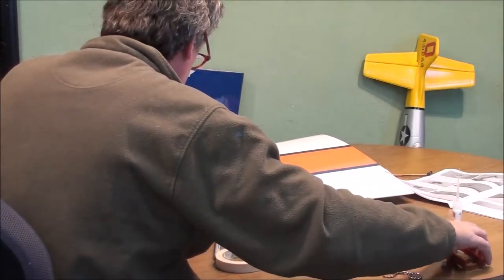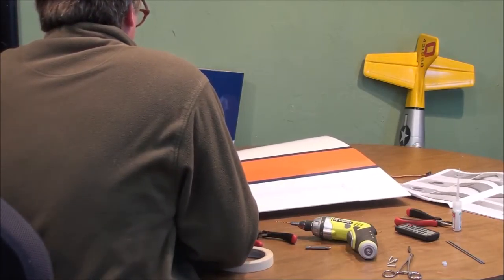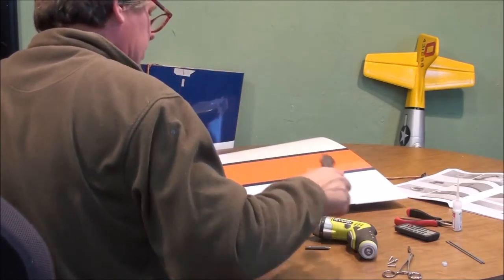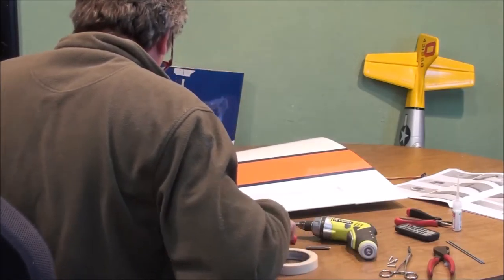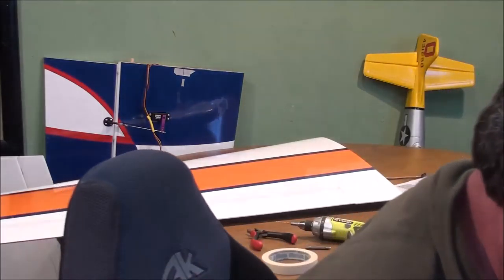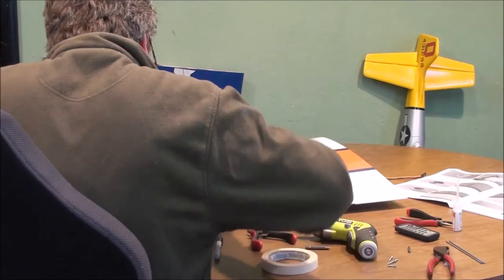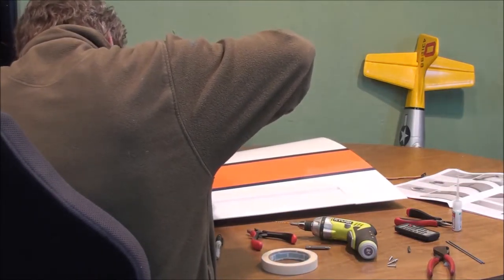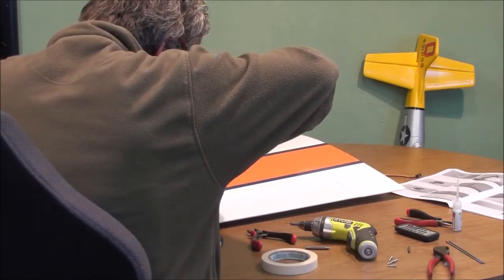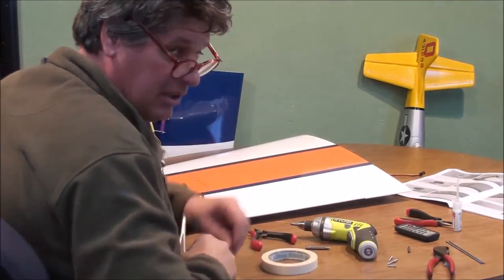I clip it. When you clip these, be very careful to hold on to the other end — otherwise it'll shoot across the room. When you pop these clevises loose, they're kind of tight. What I do is take my hemostats, put them in between the clevis ends, and roll them over — they'll pop that end loose. Then you can take the other end and pry it out very carefully, not to damage your hardware. It makes something hard fairly easy.